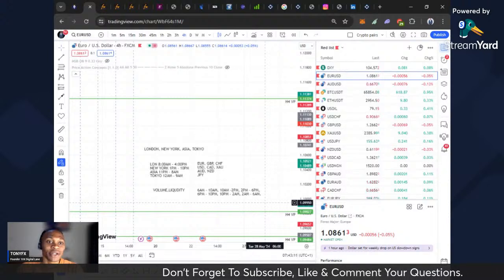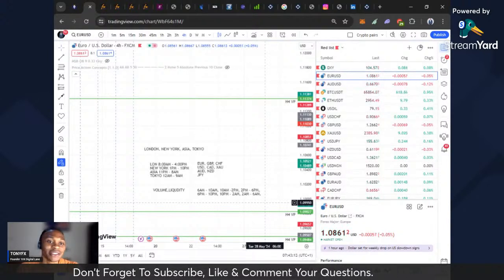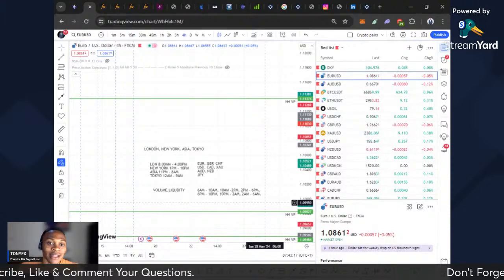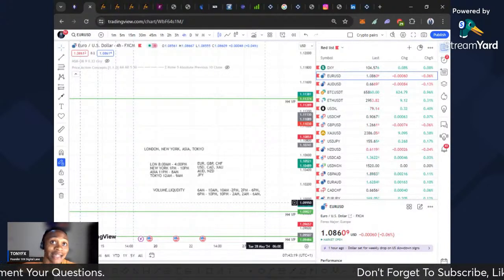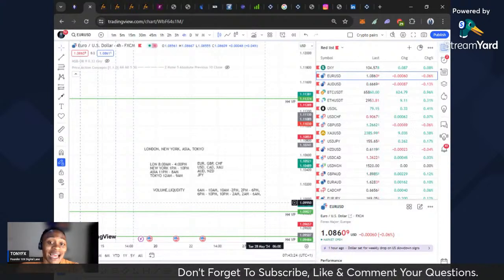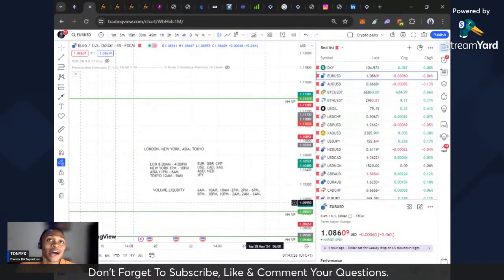Once it is that time and the alarm rings and I'm busy, I don't trade it. I just forget it. But whenever I'm less occupied and I'm ready, I analyze the market. If I see a trading opportunity, I trade. If I don't see any trading opportunity, I leave it. Okay, so in that way, you are coordinated.